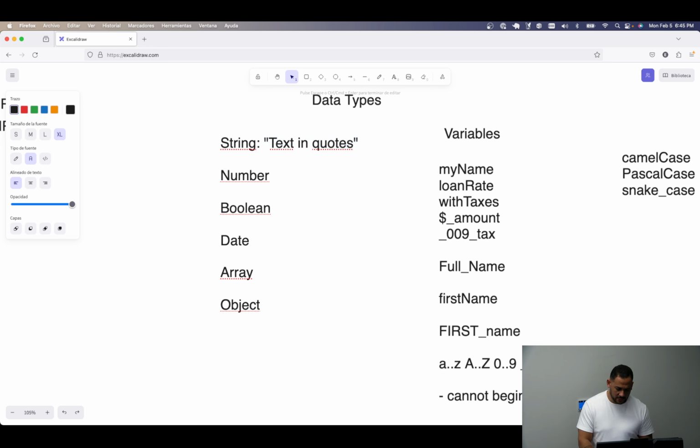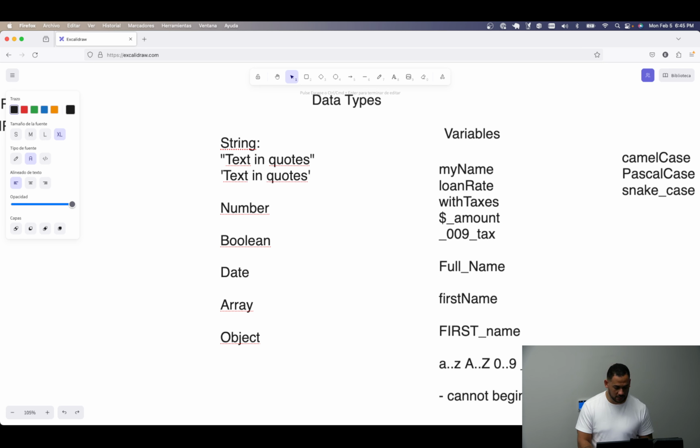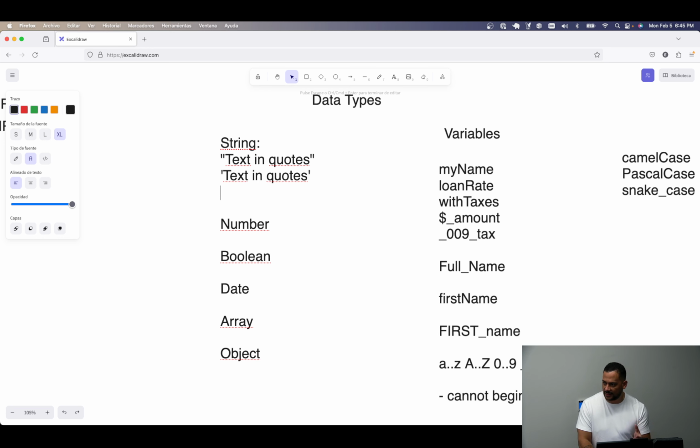Now, it could be double quotes or single quotes. It's the same, exactly. Depending on your preference. Actually, companies have guidelines, so when you go to a company, they will give you a guideline on how to write code, and they will say, oh, we only use single quotes, or we only use double quotes. It depends on the company. For example, at my company it's single quotes. Everything is written in single quotes.